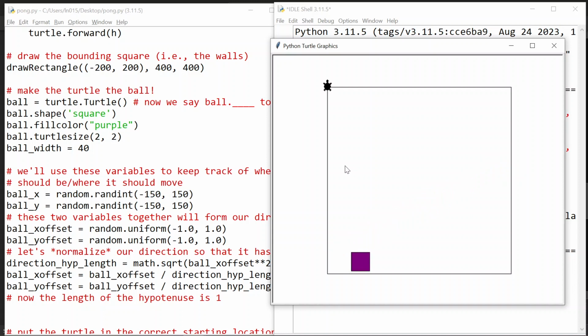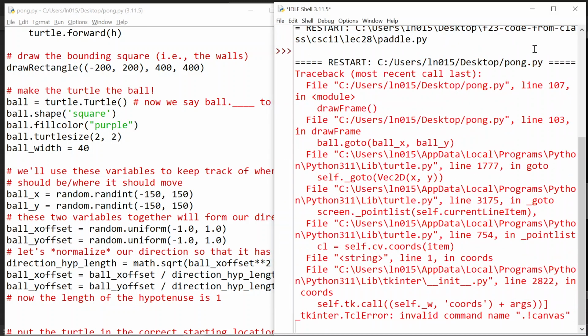But you see how there's two turtles right now. Isn't that cute? You've got the original one that drew the bounds of the window and then stopped doing anything because we didn't tell it to do anything else. And then the new turtle is the square, functioning as the ball. So we can keep this default turtle there, or we could hide it. There's a way to do that. Let me show you that.